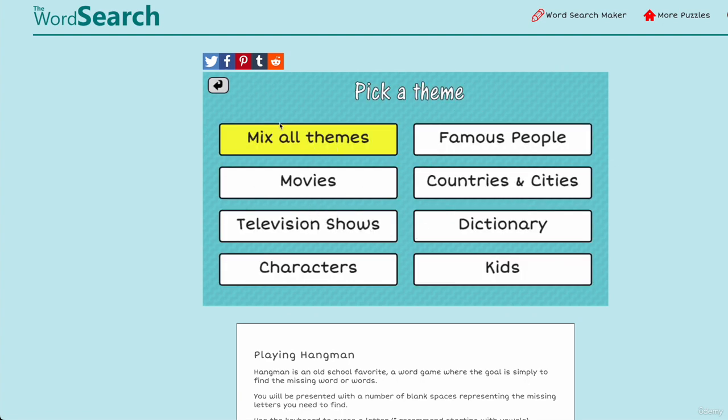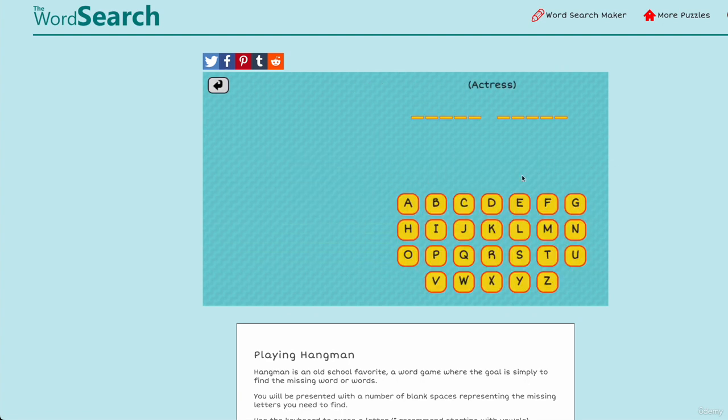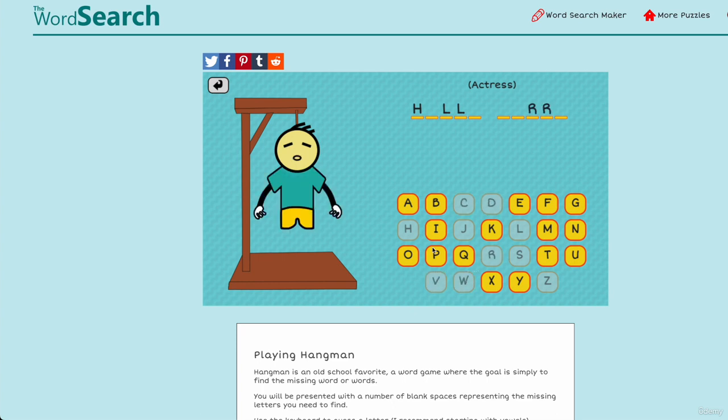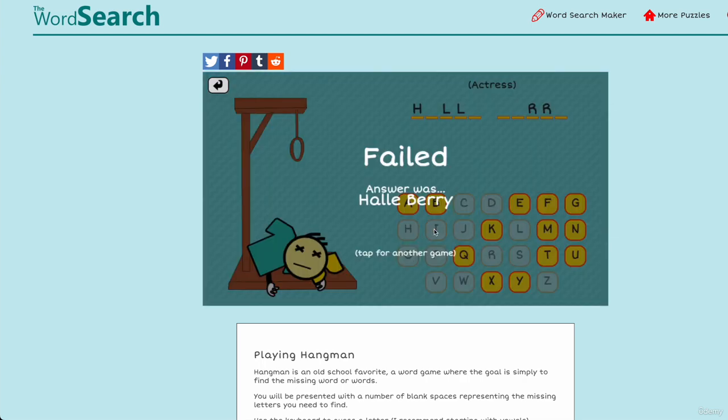Let's see, famous people. All right, let's just do that. This is not displayed exactly the way it's supposed to. Again, you guess the letters and then the word just starts forming. There you go, that's actually pretty nice. For example, H, S, all that, so again, things start forming. Let's see. There you go. Anyways, that's the whole idea with it. It's a pretty common game and a pretty popular game as well.